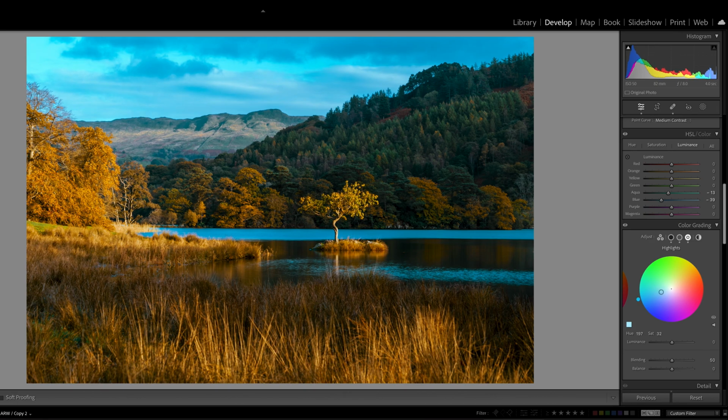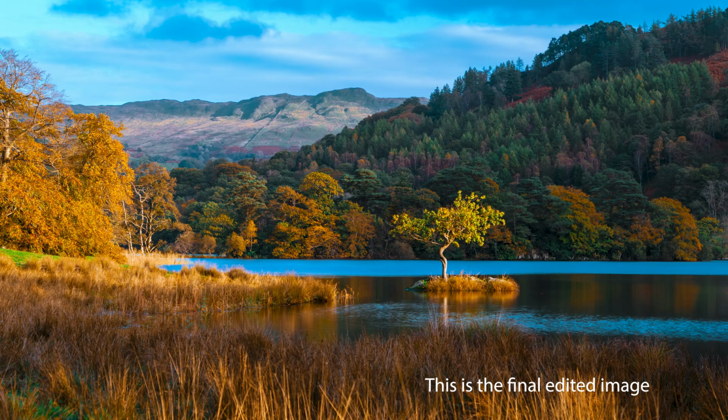So there we go, that's kind of what I'm happy with. Let me show you what would happen if I'd done it in the yellows. You see it's now just affecting more the foreground, the trees and the reeds. So I'm going to go back to where I was. And that's my basic color grading done. Now you might want to go through them all now and fine tune it all a little bit. Go back to your calibration, play with that, and play with these other sliders, and you can actually fine tune and get exactly the style that you're really happy with.